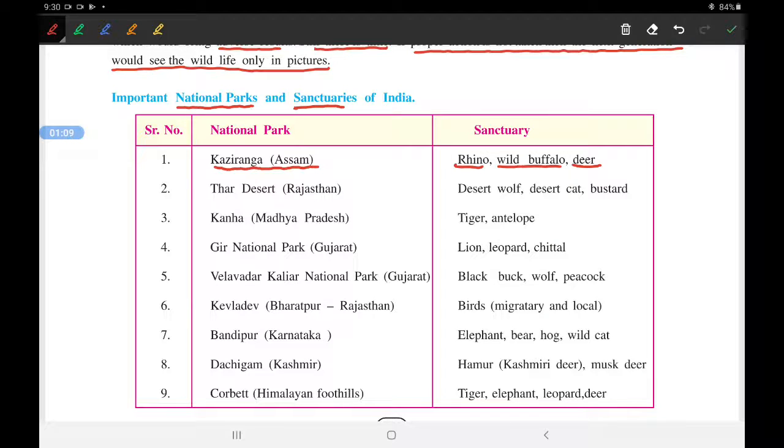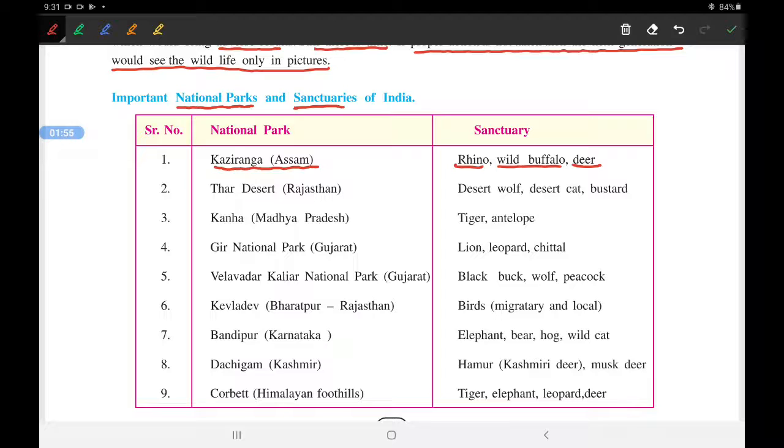Both are protected areas, and both are made to protect animals, but sanctuaries are made for the protection of a specific species, while a national park is a larger area formed for the protection of a larger section of animals. So a national park is a larger area in comparison to a sanctuary. A sanctuary is basically dedicated to a single species, while a national park is for more than one species, or it can include an ecological zone, a bioreserve zone, in it.